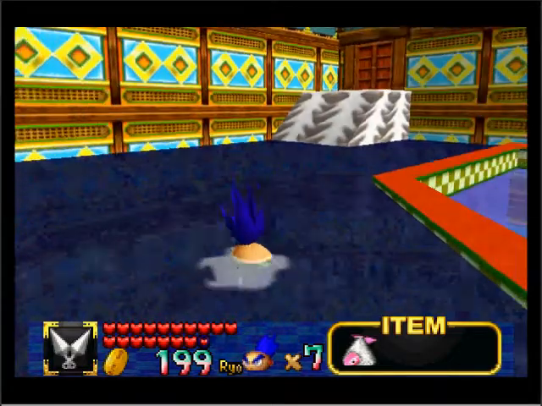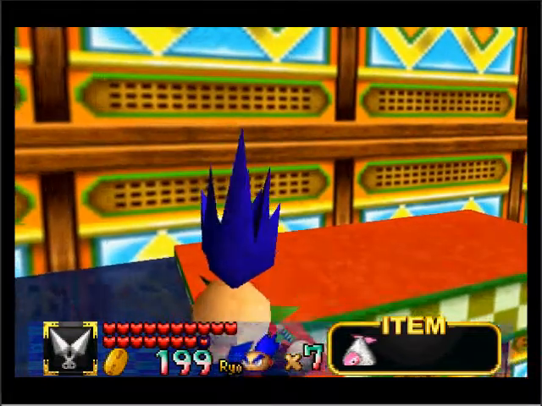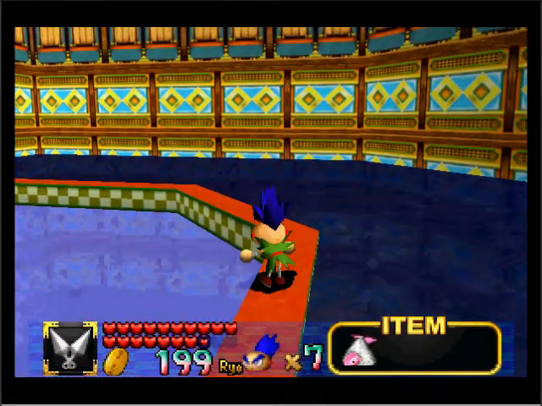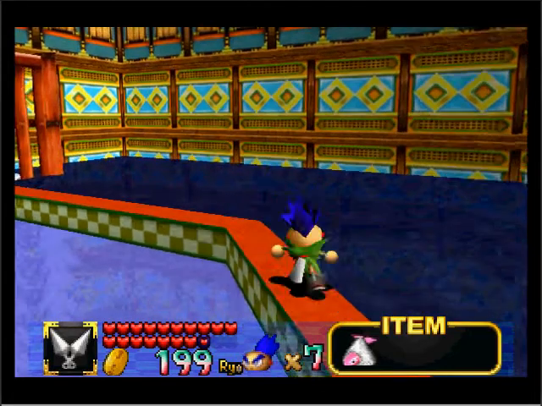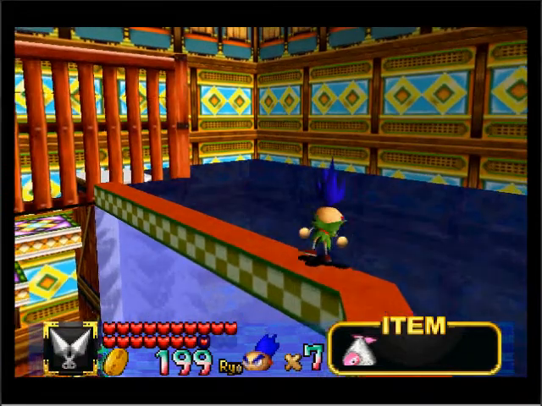There's a surprise pack down there, but I don't feel like getting that. I don't need a surprise pack at this point, so I'm not going to go out of my way to get it. Now, I'll just go along the rim this way. All he does is, oh no, I'm going to fall off, even though I'm right in the middle and there's no possible way that I can fall off unless I really jam the control stick to either side.